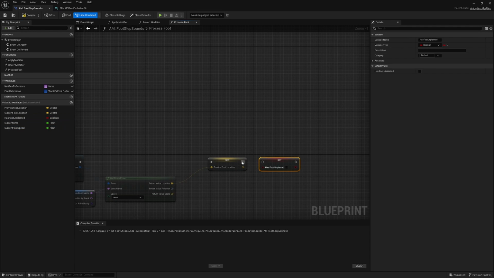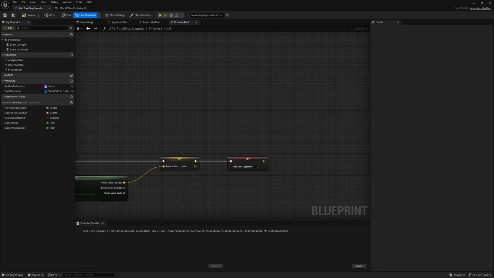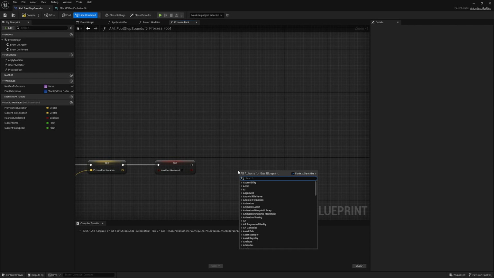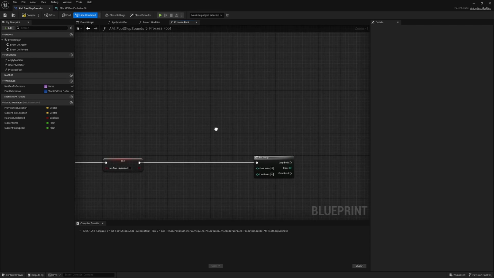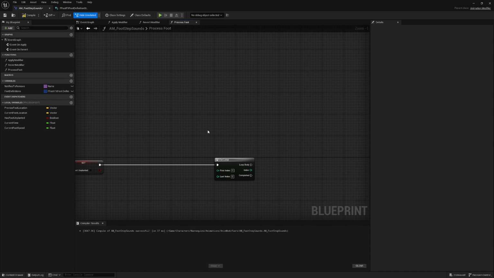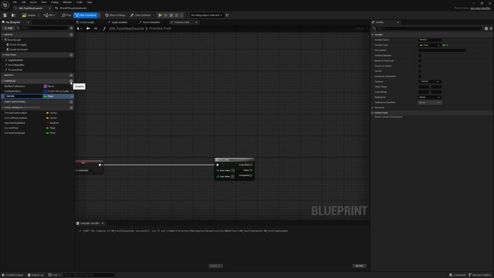Now I'll go ahead and set the hasFoot unplanted boolean to false. Next, I'm going to get a for loop, and we'll be using this for loop to iterate through each frame of the animation. And I've been saying each frame, but that's really a simplification, as we're going to determine a sample time that we can set manually when we apply the modifier, and we'll be iterating through sample steps based on the time frame of each sample. So I'll go ahead and create a sample step float, and I'll set its default value to 0.0125.